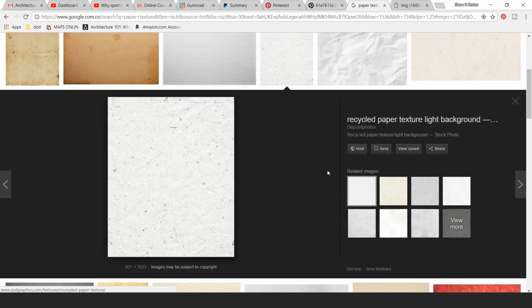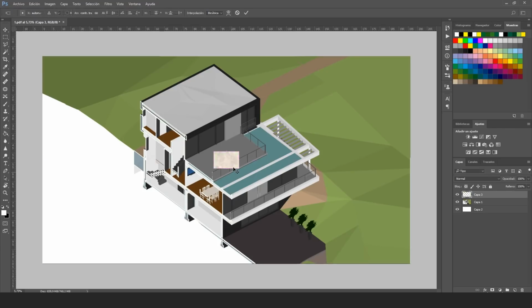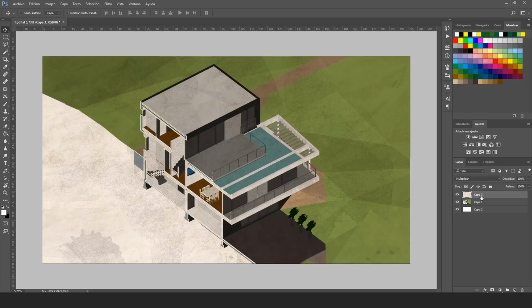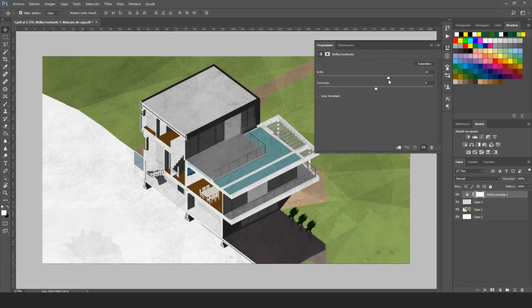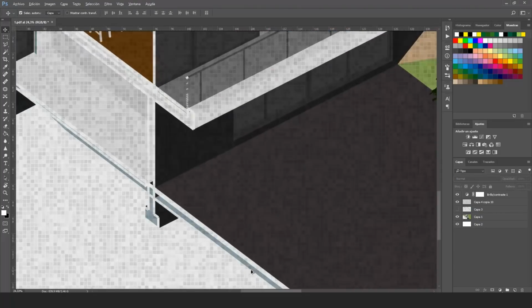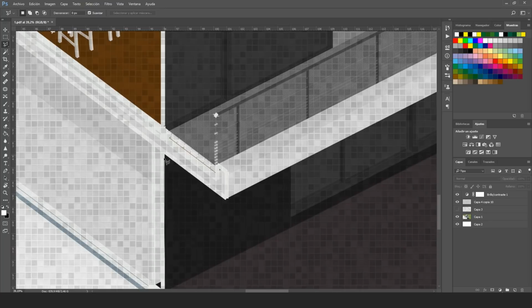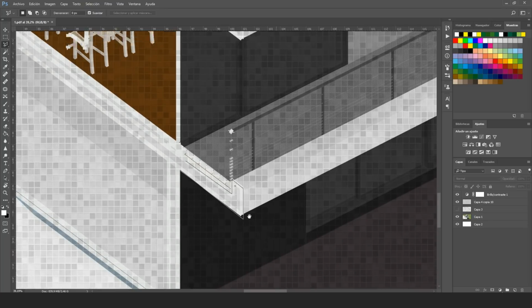So as soon as I imported it, I sized the image up and also desaturated it. You can desaturate an image in a very quick way by pressing Control Shift U. That is going to make the image black and white, right? So as soon as I had this, you could see the image had a lot more texture to it.